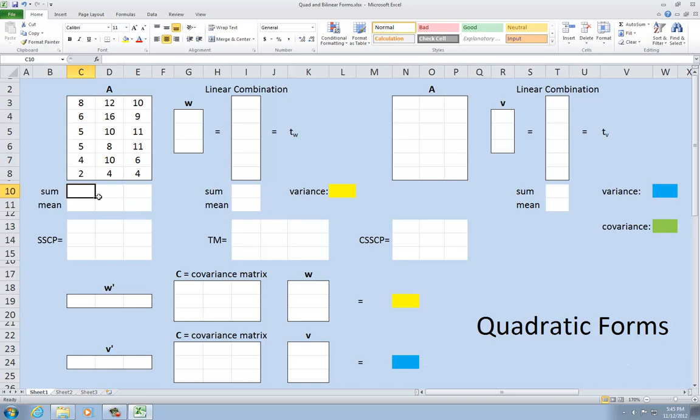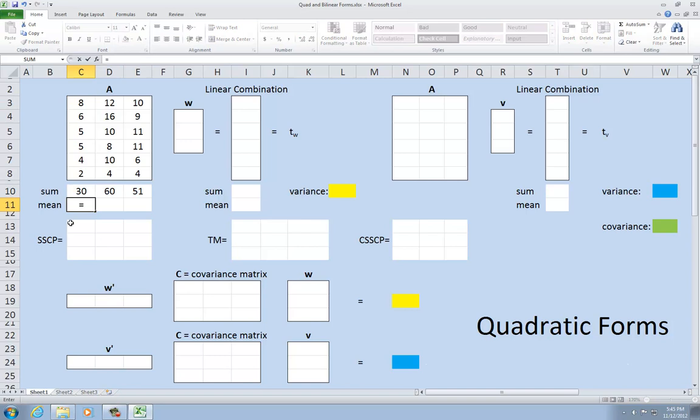So let's first get the sums of the columns here. What you can do is hit equal, and then sum, highlight the column, close your parenthesis, we get 30. We can drag that out to give us the sums of each column there. And let's also get the mean.